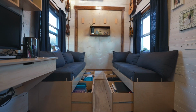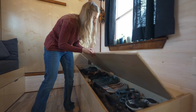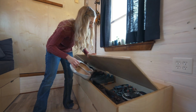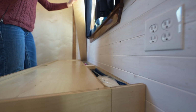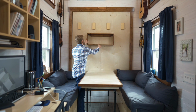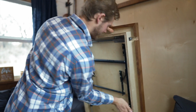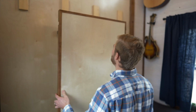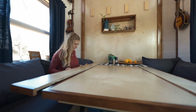Being a tiny house, everything kind of has to be multifunctional on some level. In the living room especially, we really layered in a lot of different elements. Starting with the couches, there's loads of storage inside in the form of drawers, and then some spaces underneath the cushions when you lift the cushions. But we also have a table that we can hang up on the wall, or we can bring it down and set it up to eat our meals together, or if we have guests, we have some leaves we can add on to widen it out a little bit.